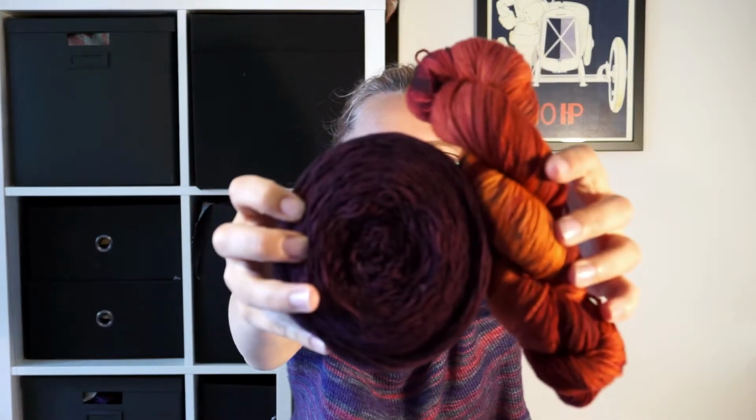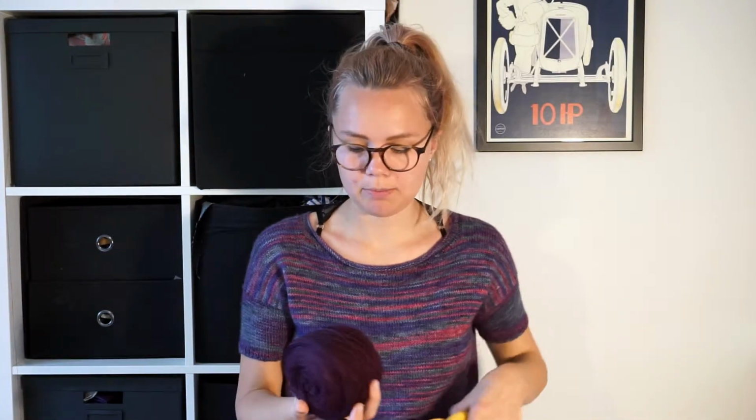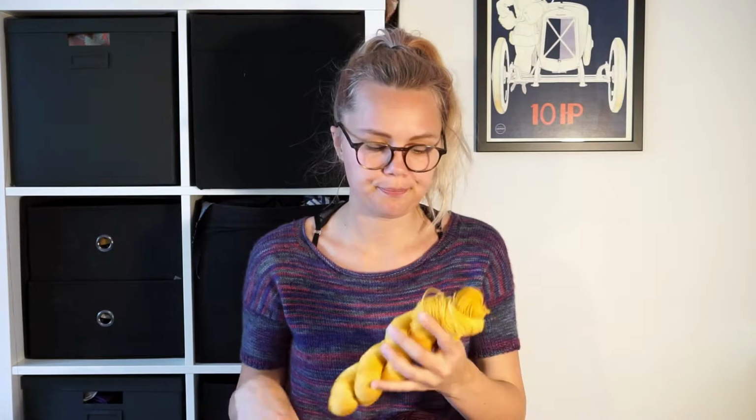Okay. So I was doing this earlier, which was a very precarious mission, and I'll show you why very soon. Here you go. So as you can see, there's quite a difference in colours there. So just to show you what this looks like. I'm loving this colour. It's such a dark, kind of variegated plum. It's really nice because I feel like I'm getting the hang of how dyeing works a bit more now, which is really nice because this is exactly what I wanted and it actually happened. Same with this one. I think I was originally hoping this would be a bit darker, but big fan.